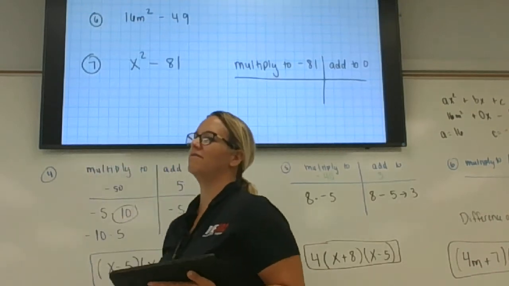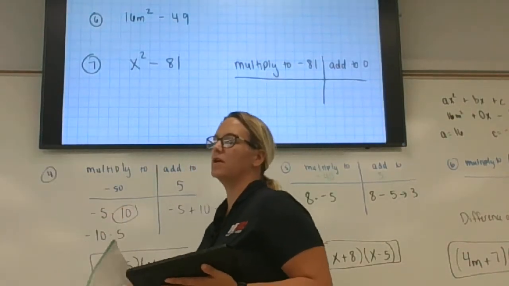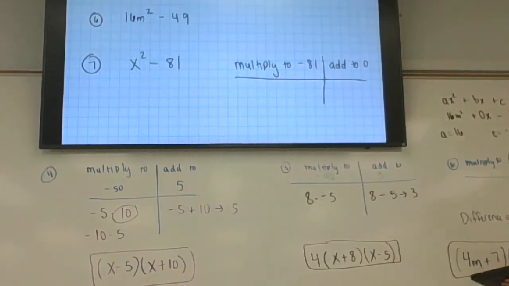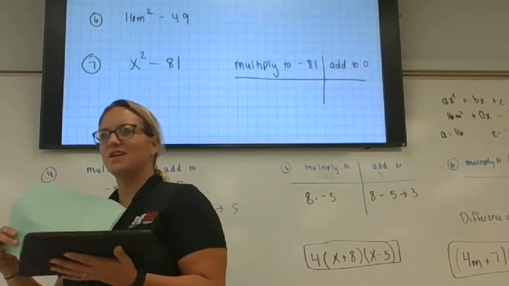Because of the 16 in front, I square rooted it. The square root of 16 is 4. Because remember to check it, we would FOIL. So if I did 4 times 4, I would use 16. 7 times 7, you would have 49. And I'd have a positive 28 and a negative 28. So if there's a number in front that can square root it, that's kind of new. Yeah, just now.